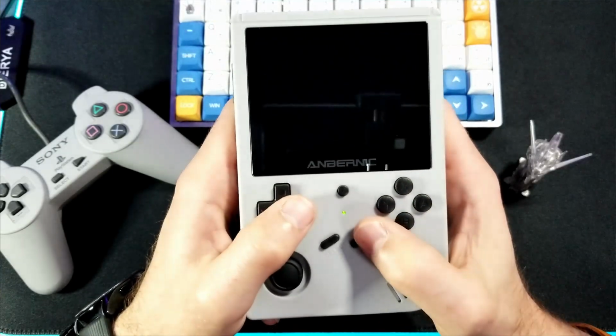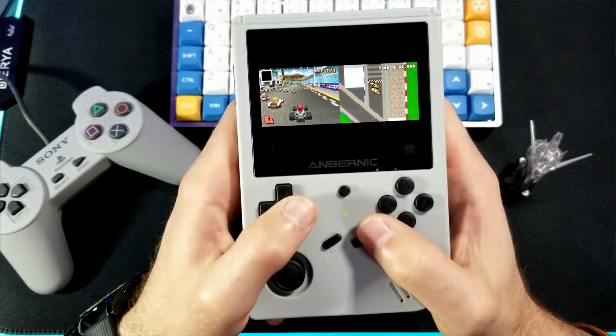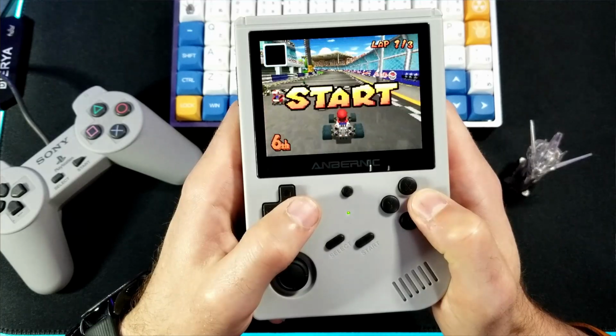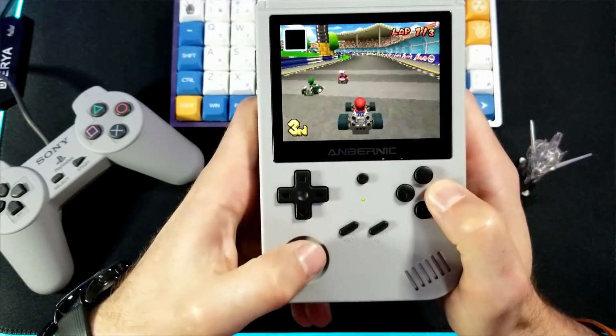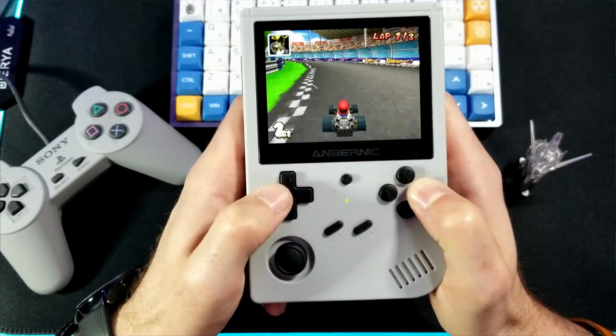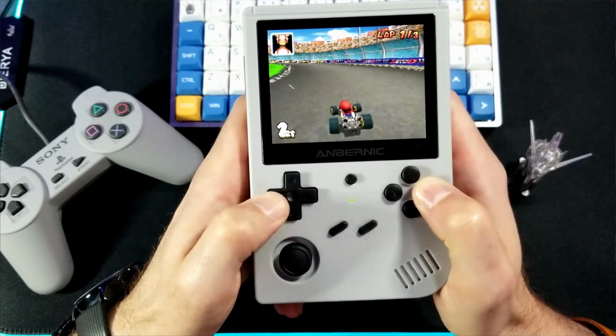And now onto the stuff that doesn't run perfectly. For DS, it's probably one that runs the best out of the next few. You can run quite a few games. It plays popular ones like Mario Kart fine, but there are some harder to run games that aren't going to be playable.